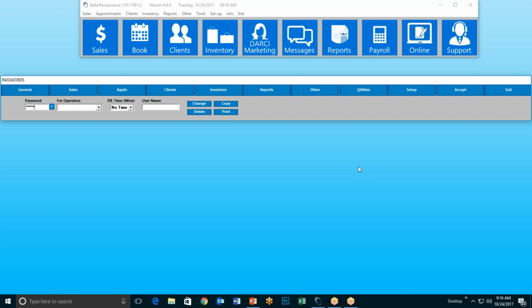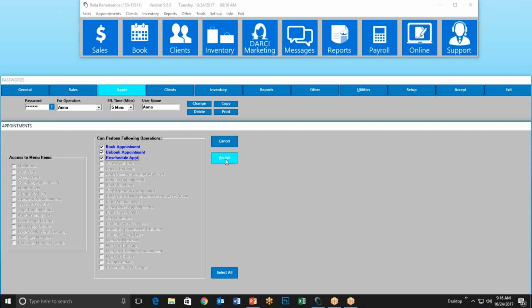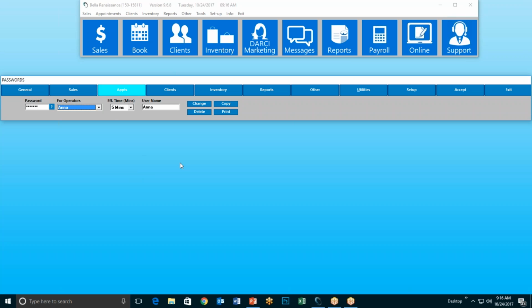So LSTH456, enter, and look, I don't have to check. They're already done. She has exactly the same rights that Abigail had. So I don't have to go through that whole process again. I can copy somebody's password and give the rights to somebody else under a new password. Yeah, so that's copy, new password, new operator, same username as the operator, and then accept. That's right. You've got it. And of course, this is recorded, so you can always go over it again, too. Oh, that's very well. Okay.